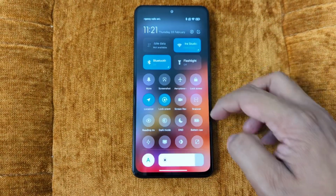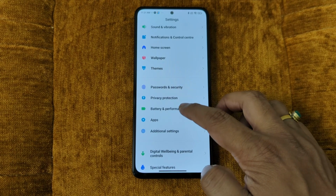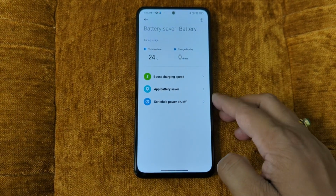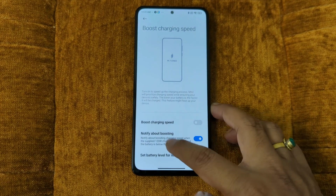Well, now if you are wondering how much time it takes to charge the phone from 0 to 100%, well, in normal mode it will take 21 to 22 minutes. Now there is boost mode. In battery settings you will see boost mode, you have to enable that. After that you will get 120-watt supply, and then it will charge the phone from 0 to 100% in 16 to 17 minutes, so that's insane.